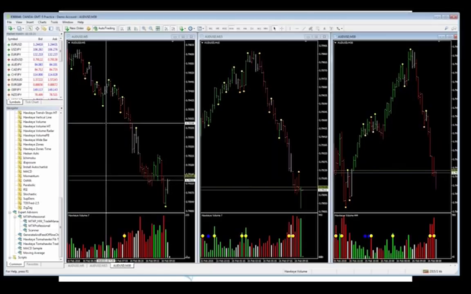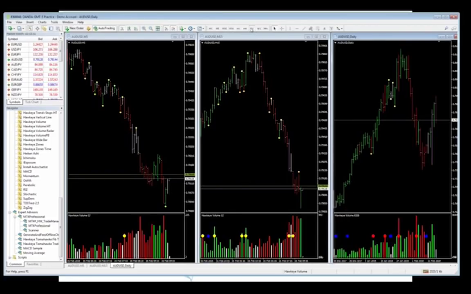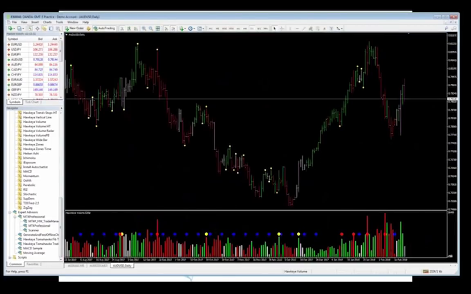So looking at the current setups, I've got a couple that are sitting here. This is the live edge of the market trading right now. If you look at the longer term setups, or if I go over to my longer chart, I want to look at the daily setup. If you can see a daily chart setup, you can see that right now we are on the cusp of a corrective move, which is in a downtrend. Larger trend is up, but you see we're on a corrective move with a move back up again.